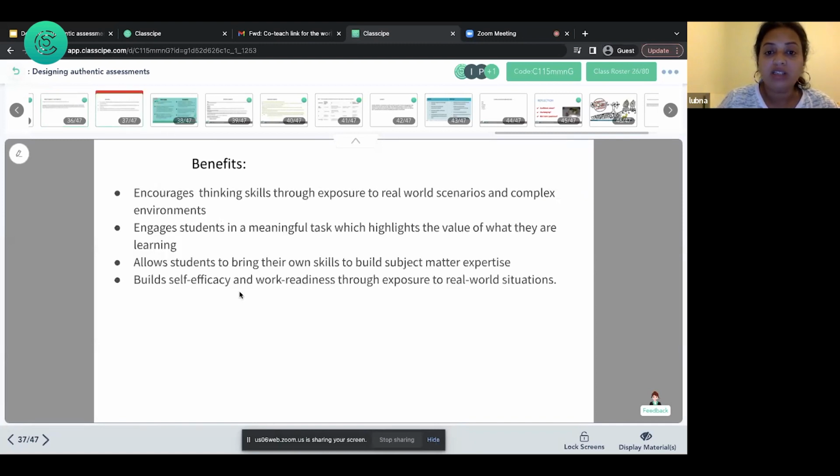Now, when you're talking about this, definitely it has many benefits, because number one, you're exposing them to real world complex scenarios. Number two, you're highlighting why it is very meaningful for them, why it is very unique to them. You're also helping them bring their own skills as subject matter experts, right? You're telling them to demonstrate, to go above and beyond what you have taught, and to show their talent. Can they enhance it based on learnings that they've maybe had in another classroom, right? And what you're doing is giving them ownership and making sure that they are work ready.